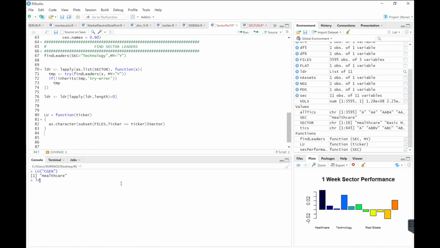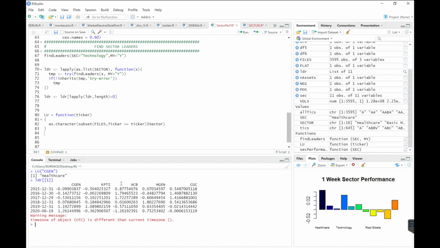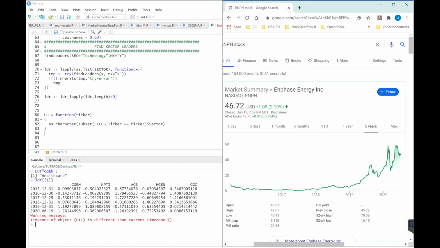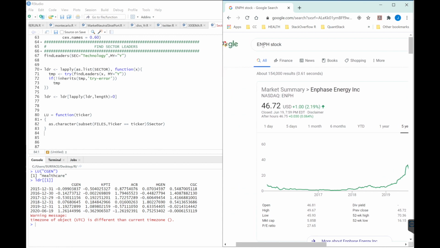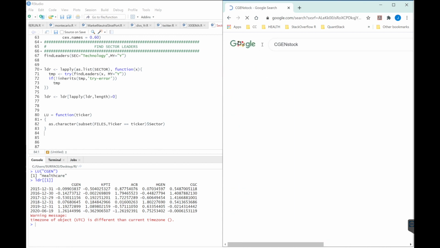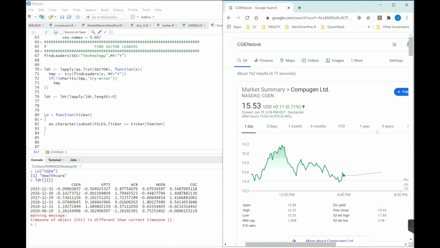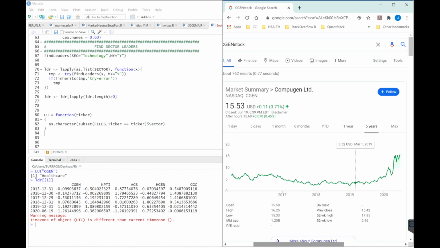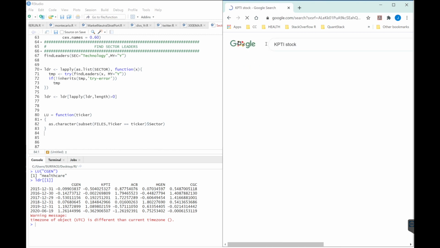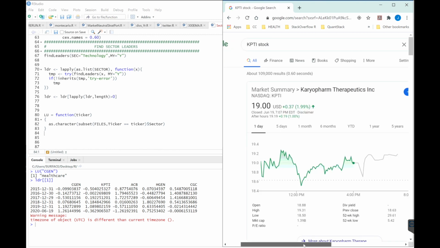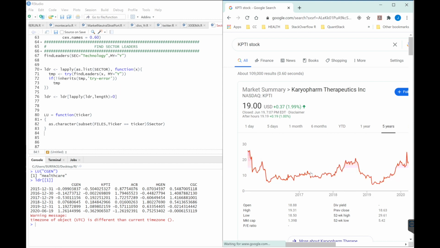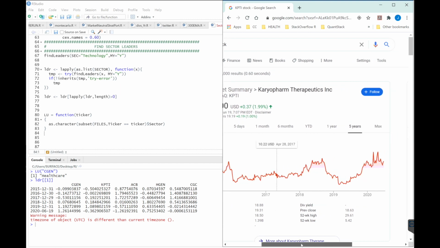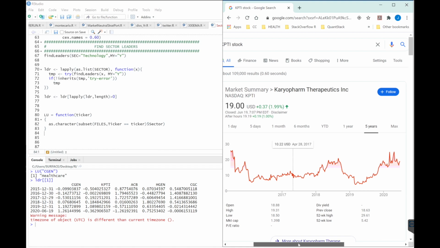So for our first list, these are all in healthcare. Take a look at CGEN. Five-year return looks all right, I guess. We'll try KPTI. Five years doesn't look so good to me.